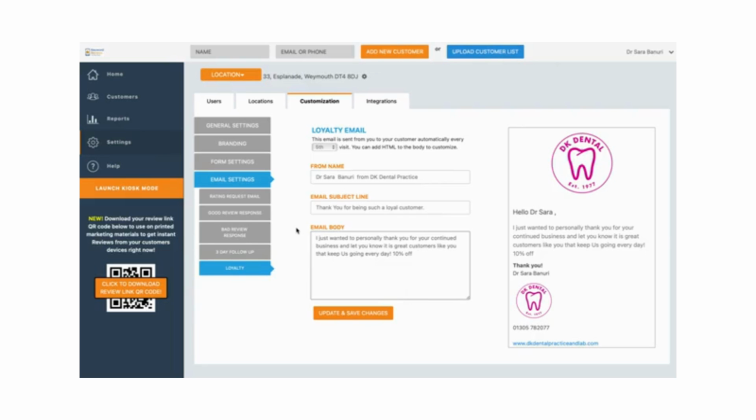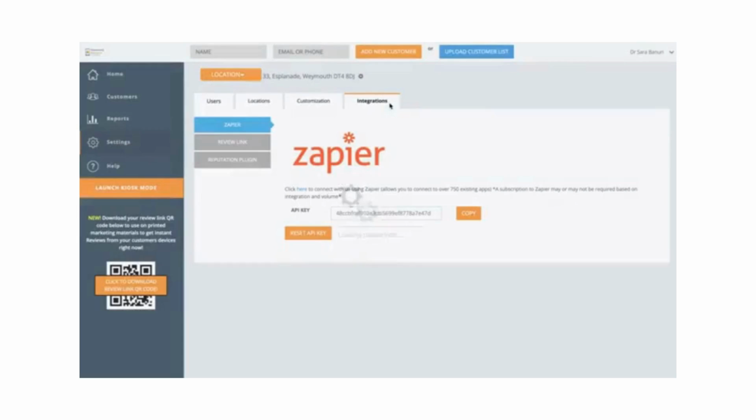A couple of my customers do spring to mind. There's a particular chap, he's a tradesman. He's out all day and night, but he does use QuickBooks for his invoicing and stuff like that. So what we do is we integrate, with this tab here at the top right, it says integrations. Click on that. Via this API key, we're going to copy it and go to Zapier.